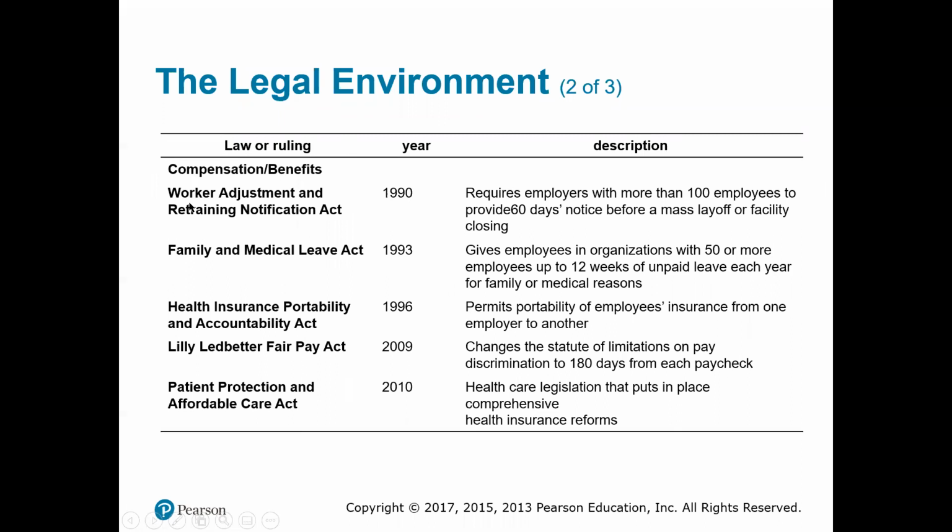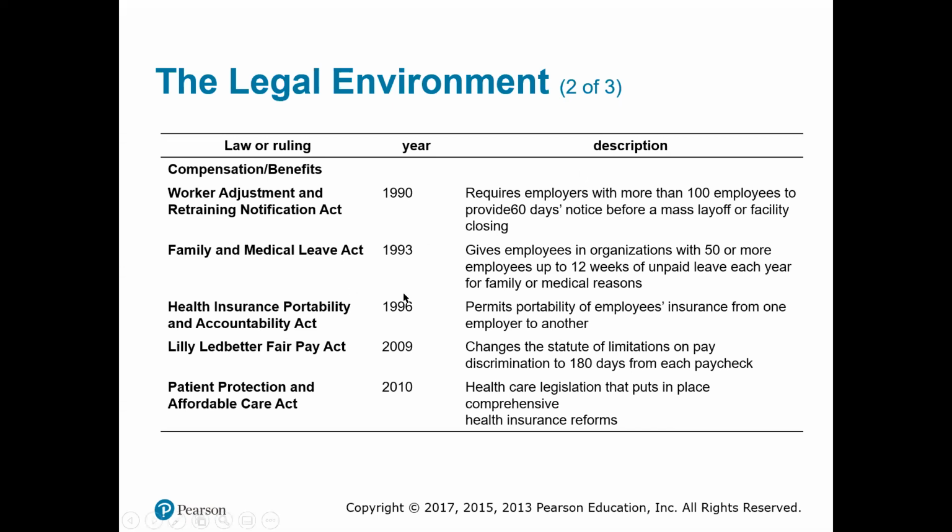You have the Worker Adjustment and Retraining Notification Act, which requires employers with more than 100 employees to provide 60 days notice before a mass layoff. So they get prior notice if there is a layoff. Layoff is when you temporarily don't require workers to come to your premises to work, but you've got to give enough prior notice.